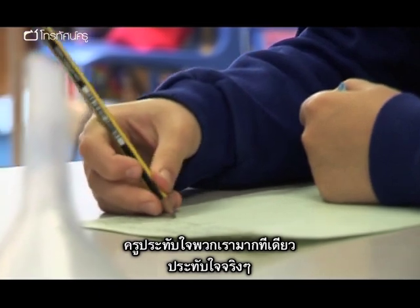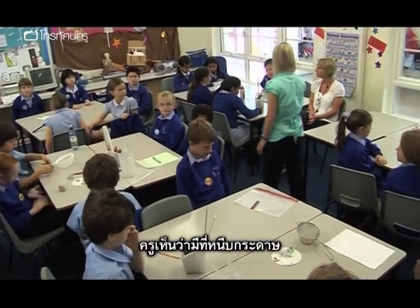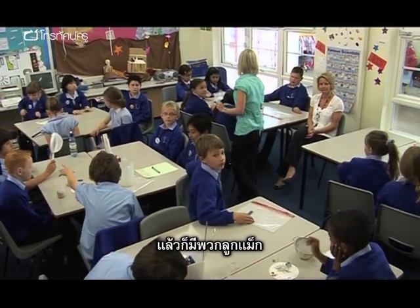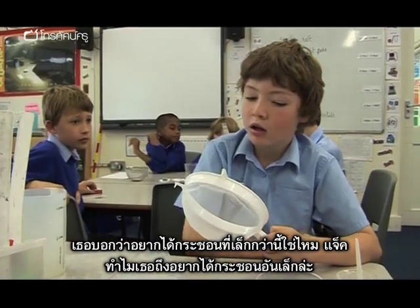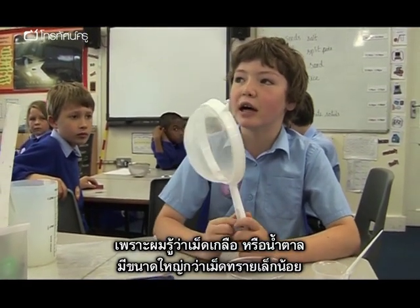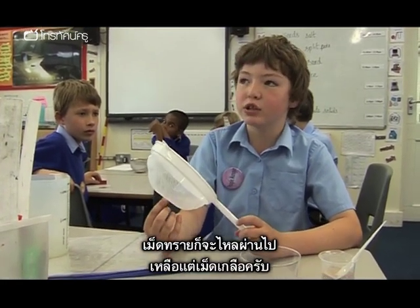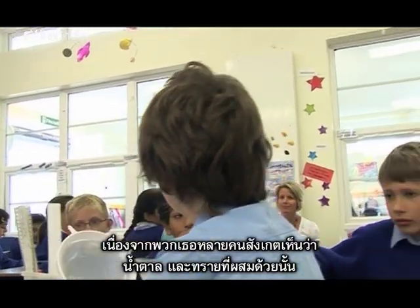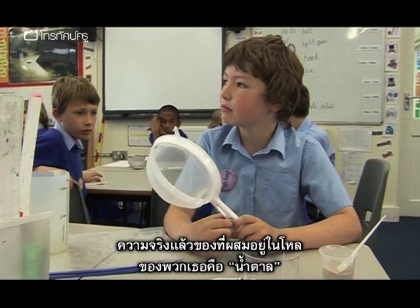I am really impressed, scientists. We've got all these different bits and pieces separated out — paper clips, marbles, split pins. Jack, you were asking for a smaller sieve. Why? Because a grain of salt or sugar is a bit bigger than a grain of sand, so if there was a smaller sieve, the sand would go through and the salt would stay in. What an excellent scientific observation, Jack. Many of you noticed that both the sugar and the sand were going through the sieve. I'll let you into a secret — it is actually sugar in your mixture.